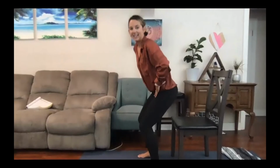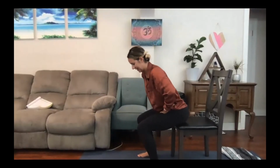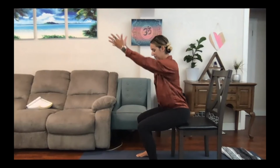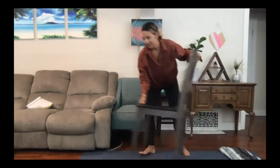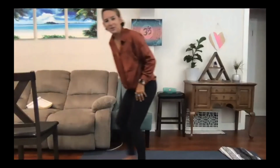So you're going to act like you're sitting back into a chair. And just for demoing purposes, I'm going to sit in the chair. So my arms are going to come forward. My knees are bent. My heart is forward. Arms can come up. Arms can come to heart center, out to the side, or maybe even your arms back behind you. So you can practice this in a chair if you would like. And then if you want a little bit more challenging, you can do it without the chair.